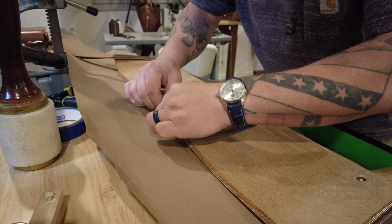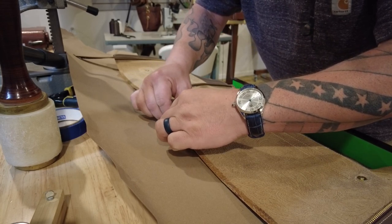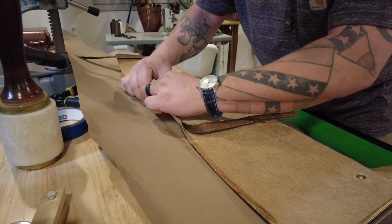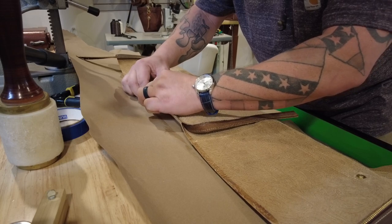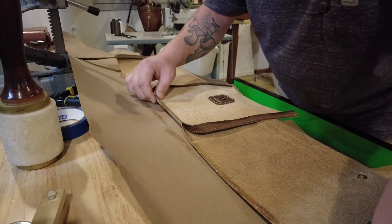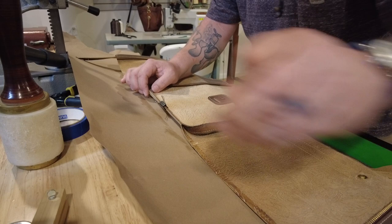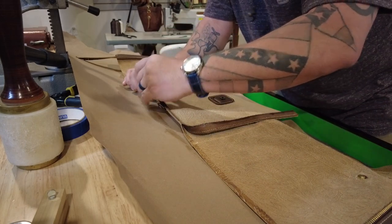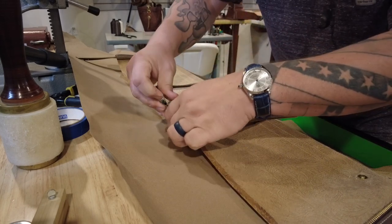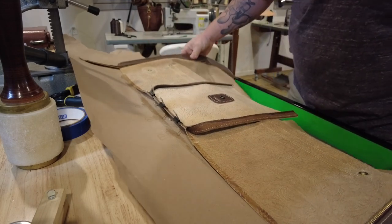Alrighty. I'm just using regular binder clips to hold this thing together while I go. I'm not using my little special ones that I put leather on, because honestly neither of these leathers is all that fragile that it would create, you know, ugly markings and things like that. Okay, so a couple of binder clips as I get into a corner here. No matter how hard I try, I have glue on my hand. So sticky.